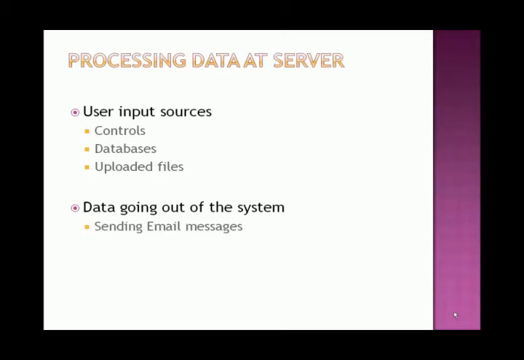However, that's not the only flow of the data. The data can also go out of the system. Users may want to send an email to the owner of the website, and you also want to be able to automate, for example, the comments that users send or post on your website. You probably want to make sure that programmatically you can check the comments, and let's say you want to eliminate the comments that are not appropriate, and so forth. Or send them by an email.